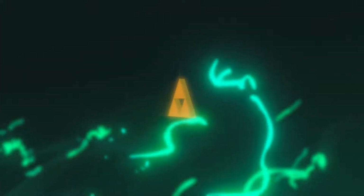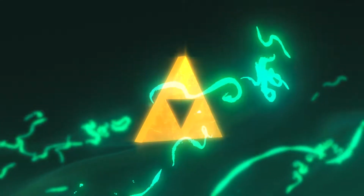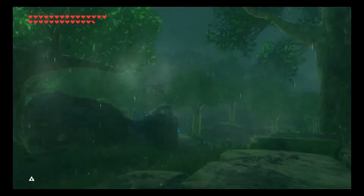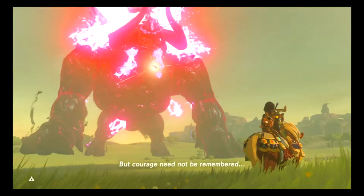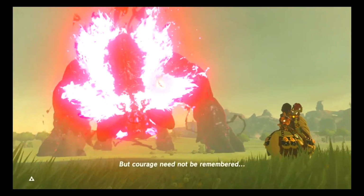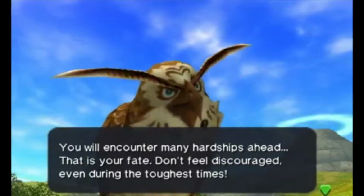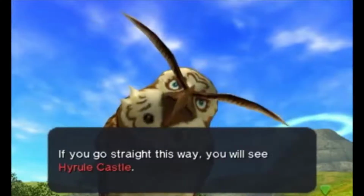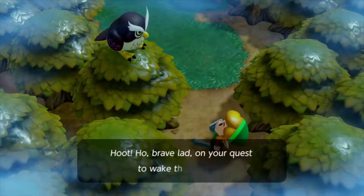The book also gives us a hint of Zonai culture, specifically how it incorporates the Triforce. The art book states that they associate the following animals with the pieces of the Triforce: boar with power, owl with wisdom, and dragon with courage. Associating the boar with power makes sense, given how Ganon will appear boar-like in many incarnations. Connecting wisdom with an owl may be a reference to past Zelda titles, as we often see owls in games such as Ocarina of Time or Link's Awakening, providing support and advice.